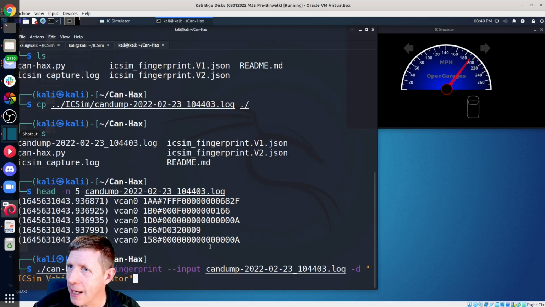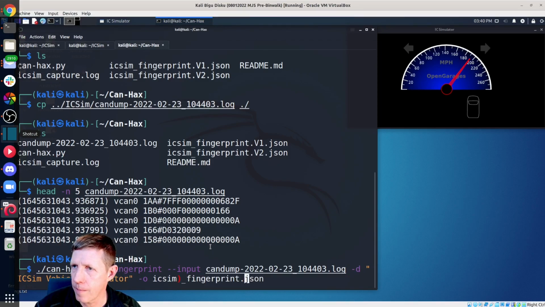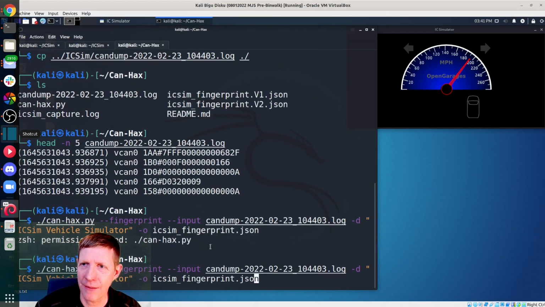Can't type today, and then -o, which is where do I want the fingerprint to be, and I'm just going to call it ICSim fingerprint.json. Okay. Fat fingered something there. Okay. ICSim fingerprint.json. Okay. Oh, I have to get a Python 3.